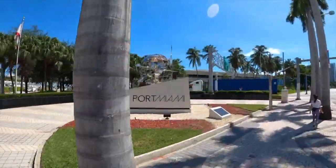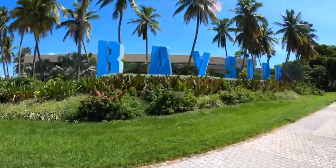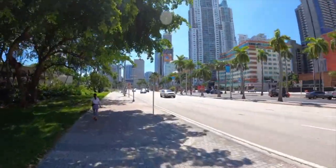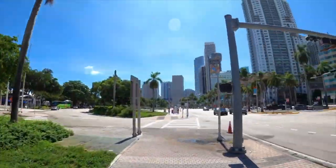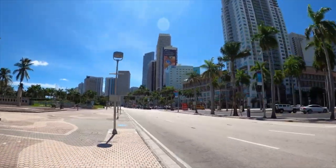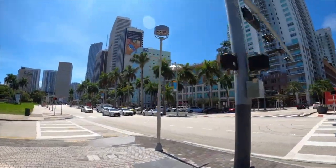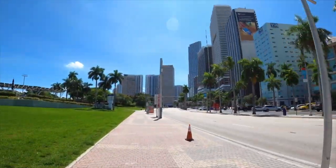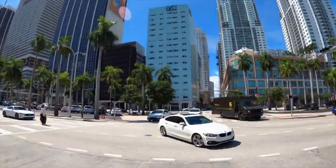Going a little further down we hit the midtown area, which I absolutely love because it has three districts in one: the Fashion District, the Design District, and the Downtown area. The Downtown area is home to the Triple A Center with beautiful lakes and canals. The Fashion District is exactly what you think — all those Instagrammable pictures with the orange pillars at the Fendi shop. You can find Fendi, Hermès, Dior — all the big brands — and it is a total Instagram mecca for great pictures.